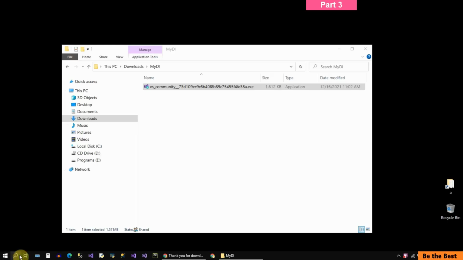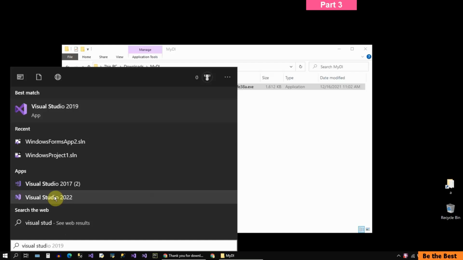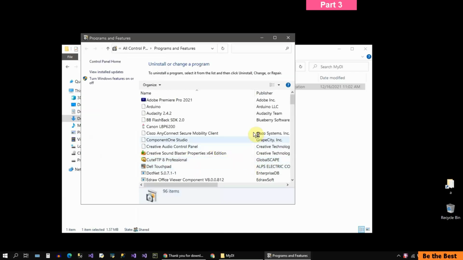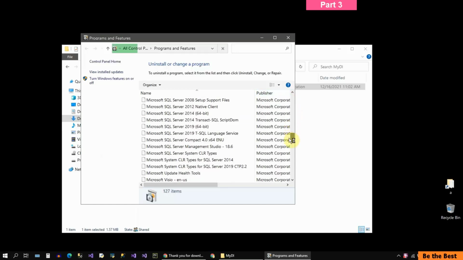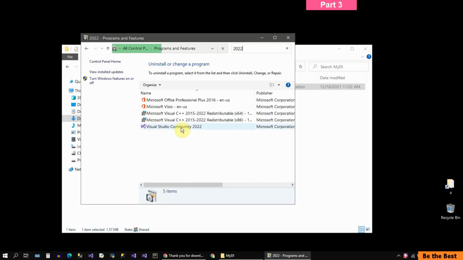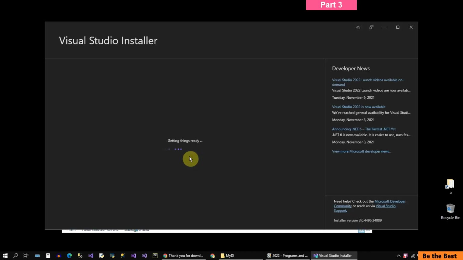Also, as I mentioned, you can come to this and write the Visual Studio. So this is the newer version. Right click on that and click on the uninstall. And let's see the result. So come over here and come to the Visual Studio. Where are you, Visual Studio? Also, you can write the Visual Studio over here, and let's try my chance and see the result. So I have the Visual Studio, the newer version, and click on that. So the same window over here to uninstall, remove, or anything that you want.